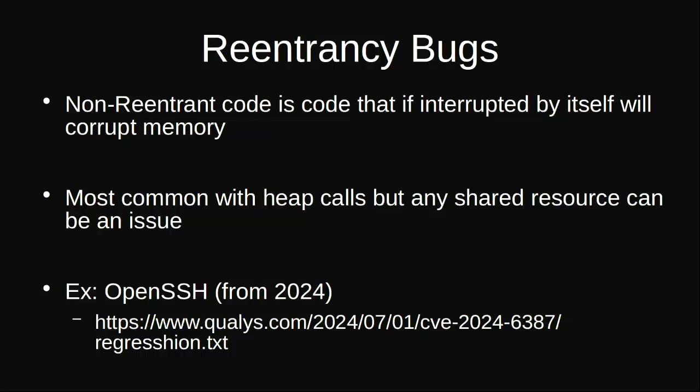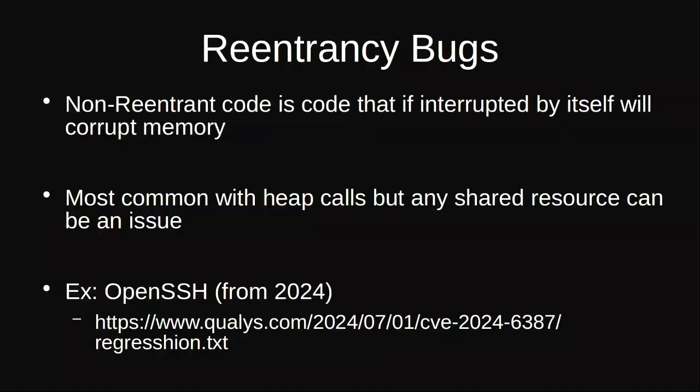The most common way that you will find this, and you could go searching for this right now on any Linux program and probably find it, is a signal handler that calls syslog. It's not immediately obvious, but syslog in the background calls malloc, right?